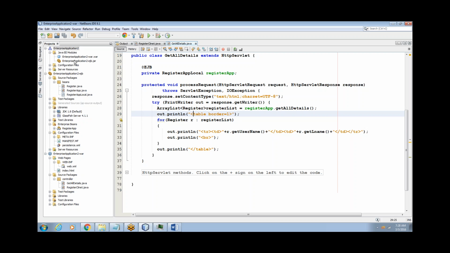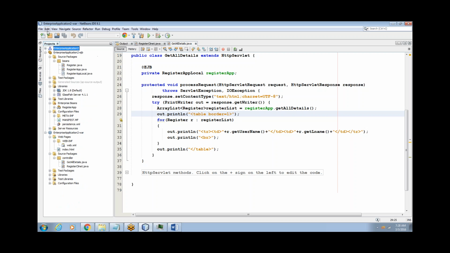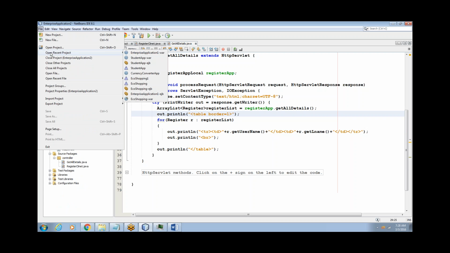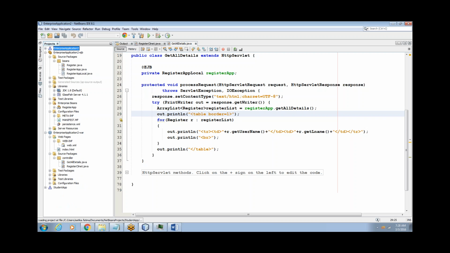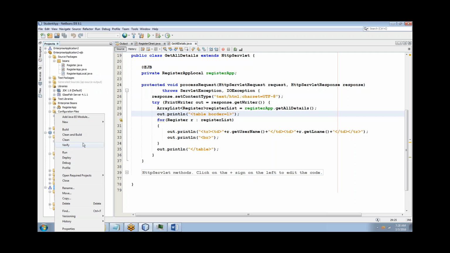Okay, I'll just send you one document, the student tab. Where did it open? Okay, fine. Let me just execute it.